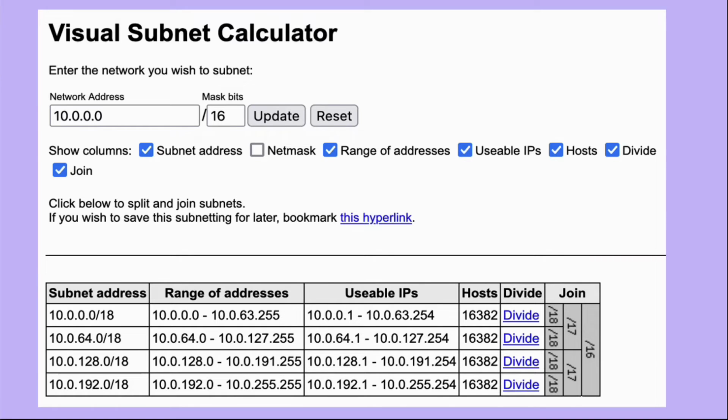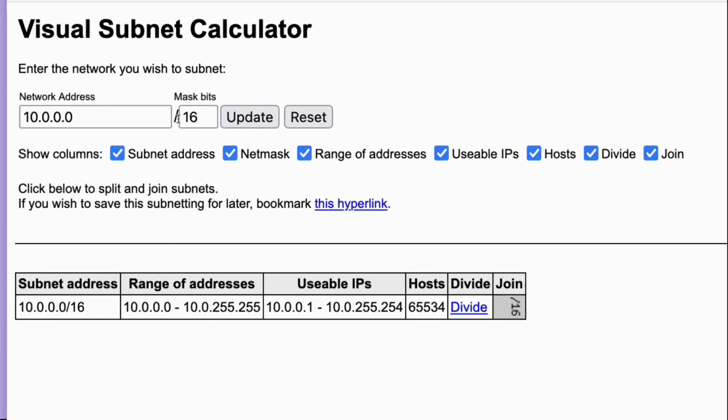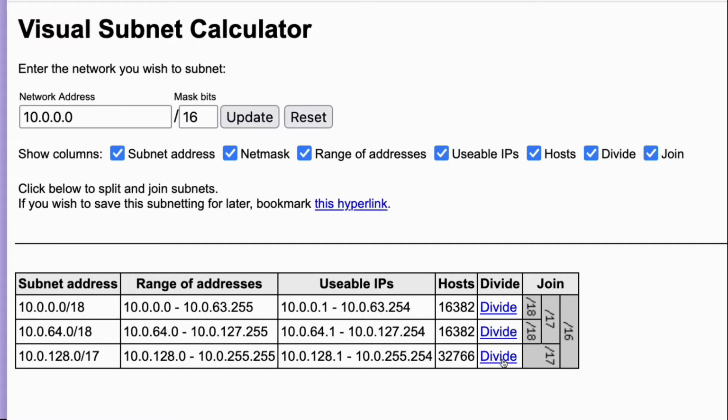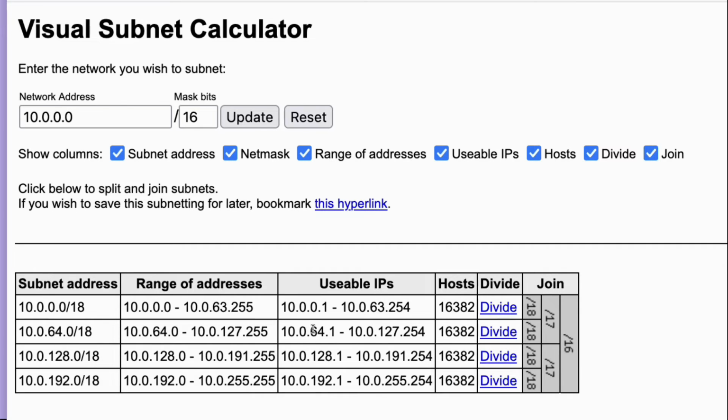Now let's go to the browser, and this is my VPC CIDR size. There are 65,000 IPs in this CIDR block. Now let us say we divide once, which gives us two subnets of size /17, which is 32,000 IPs each. If I further divide, it will be 4 subnets of size /18, and each subnet will have 16,000 IPs.